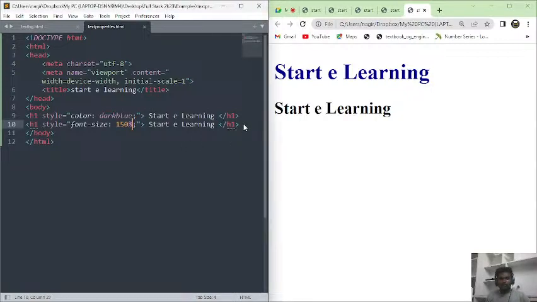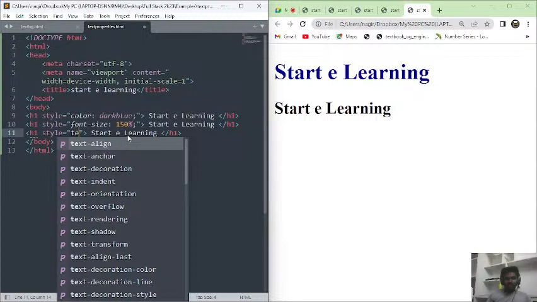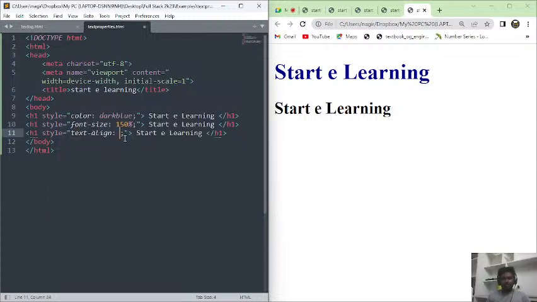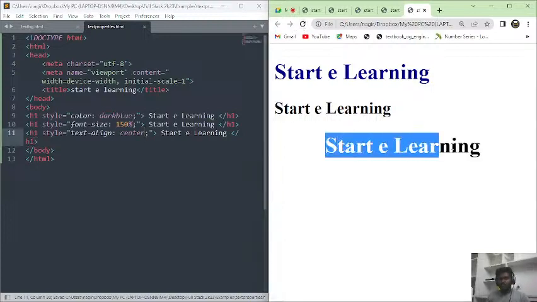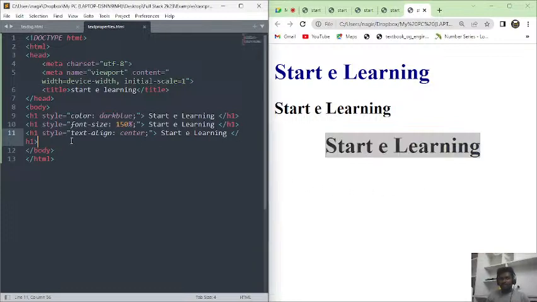And then we'll check the alignment. For alignment we are going to use text align. Here, text align, I'm going to give center, to align this particular thing in the center. Now we'll save it and refresh it. So see here, guys, it's going to be displayed in the center of the website. Okay, so hope you people are clear with this text alignment.